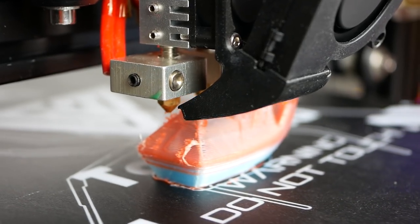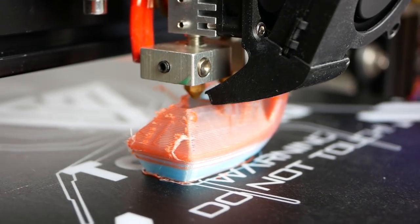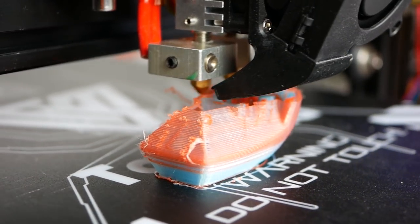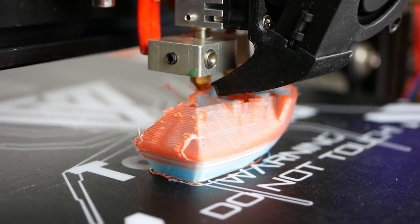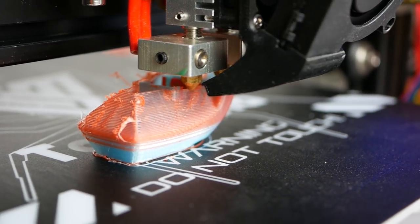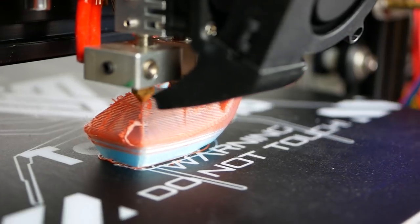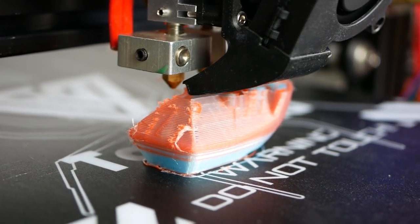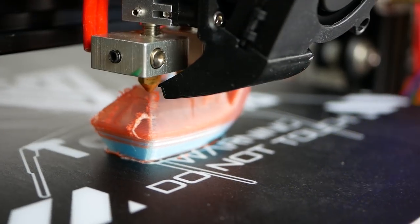Let's get to the conclusion. So unfortunately, the frame of the printer is not the most sturdy, wiring wasn't really thought through, and things like a missing part cooling fan is just stupid. The PSU is horribly dangerous and you are paying quite a premium for the second nozzle. This is not a printer that will work nicely out of the box and will require some modifications.